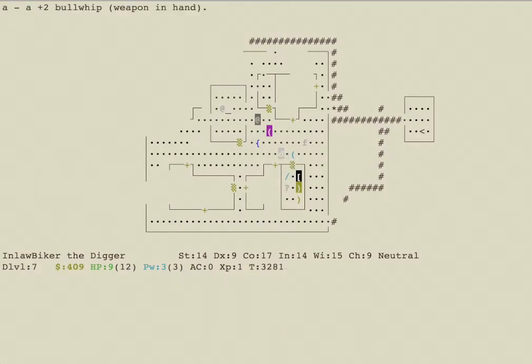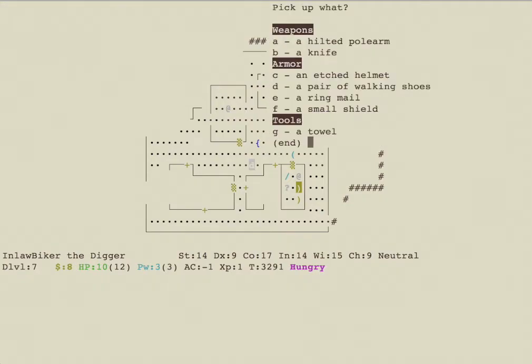Better than I hoped. So I got 3 donations out of this and stayed alive. Not quite as many as I'd like. But I do have a -1 armor class at experience level 1. So it's fair. At this point I need to level up so I can stay alive.